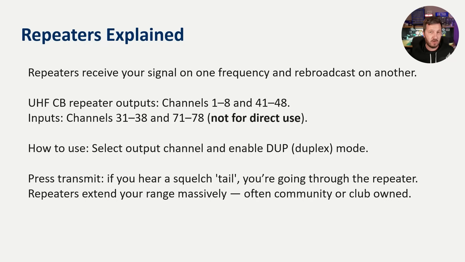Repeaters are often community or club owned, and this can extend your range massively. If you want to know if a repeater is nearby, you can try hitting one on all the channels, or just do a simple Google search — put in your general location and 'CB repeater' and see what comes up. If you've just picked up a radio for the first time or are getting back into it, hopefully this guide is helpful. CB radio, once you know the basics, is reasonably easy to operate and very handy for those out in the bush or on the road. If you want to know more about the changes coming in October 2025 to CB radio, you can view my video on all of the changes. And if you want to learn about amateur radio and how to get started, I've done a video on that too.